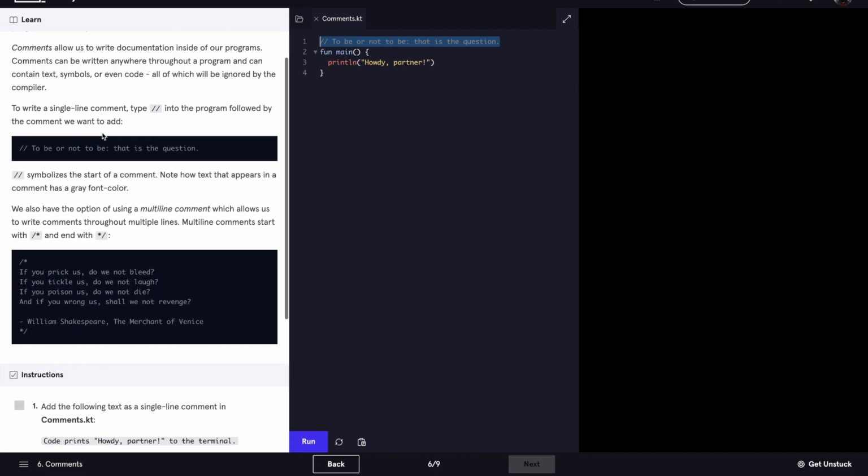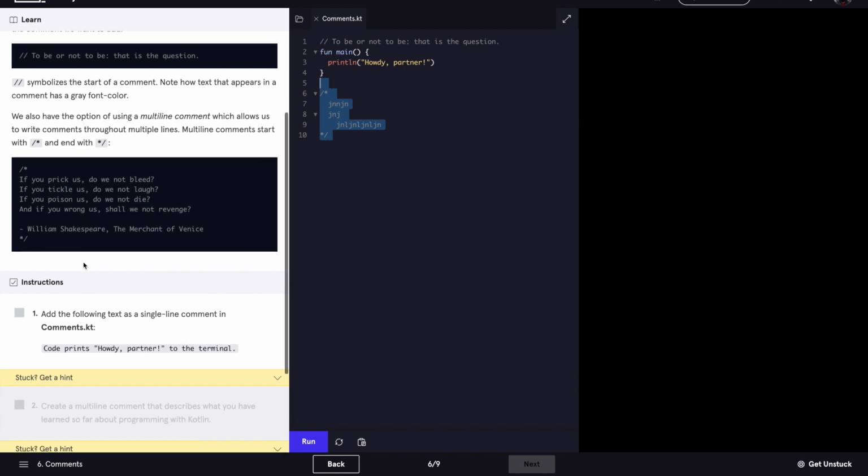And the second way of creating comments is using a comment block, and it is like this. You start with a slash asterisk and then you finish with asterisk slash, and anything you write in between will be a block of comments. Like this, you can take any note you want in between, and the whole thing will be ignored by the program and won't be executed. This is only for your human readers, not for the machine.